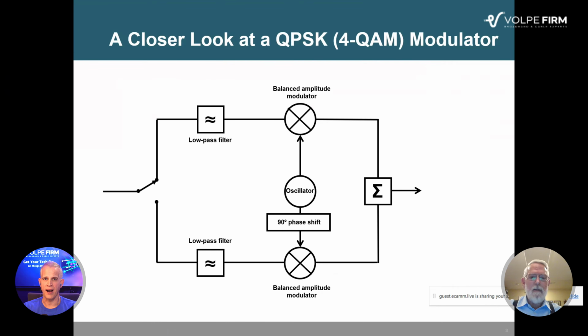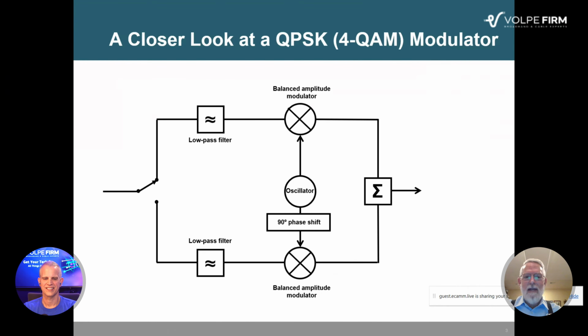And you had I and Q on the previous slide when you were showing the MER chart. So I think that kind of explains what that I and Q means on this slide right here. Yeah, we're talking about vectors and all kinds of cool stuff. But I just want to have that as the foundation of the discussion, because anything that can affect the amplitude and or phase of a QAM signal can mess it up and cause packet loss and all kinds of things. So you'll notice the data is going to come in on the left side.